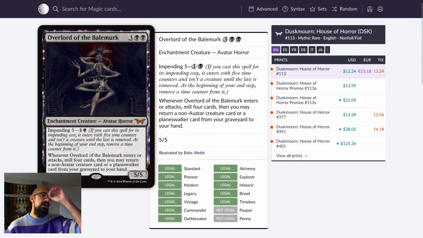I have one more addition. This is a card that's really caught my eye in other formats. This is Overlord of the Balemurk. This works really, really well for a number of reasons. First of all, it is a two mana card that gets suspended as an enchantment for five turns. What I like about this is a way to play to the board without getting board wiped for the first portion of the game, which is really nice.